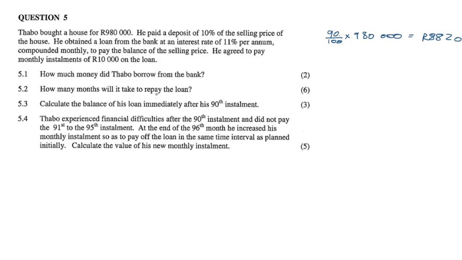Second question, how long will it take to repay the loan? Because it's regular amounts, we know that it's present value. And so we're going to use the present value formula, but the numbers will be in slightly different places for us to be able to work out n. So here's the loan amount. He's decided to pay 10,000.